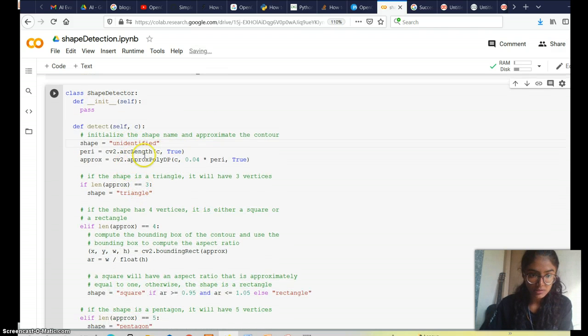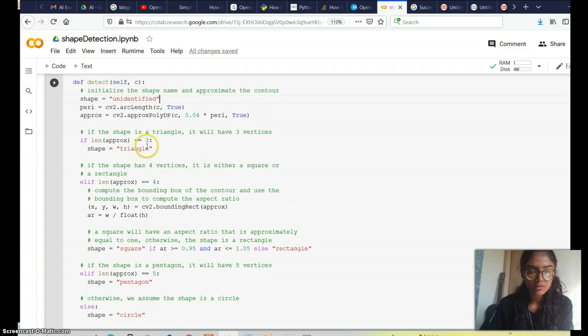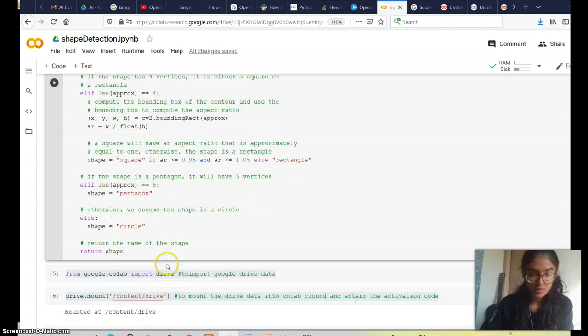And then this is a shape detector class which will define the shape of the block on the basis of the contours. Okay, so if it's 3 contours, then it's obviously the shape of a triangle, right? If it's 4, then there are two possibilities on the basis of the length of the contour sides. If the sides are of equal length, then it should be a square, right? And if it's different, then it must be a rectangle. And if we find 5 contours, then it is a pentagon, otherwise it's a circle. Okay, so let us run this.